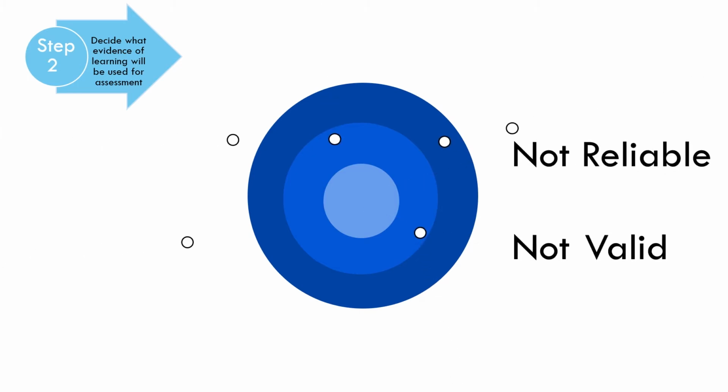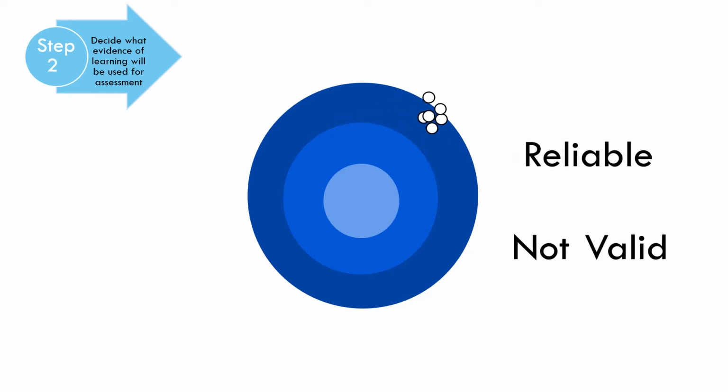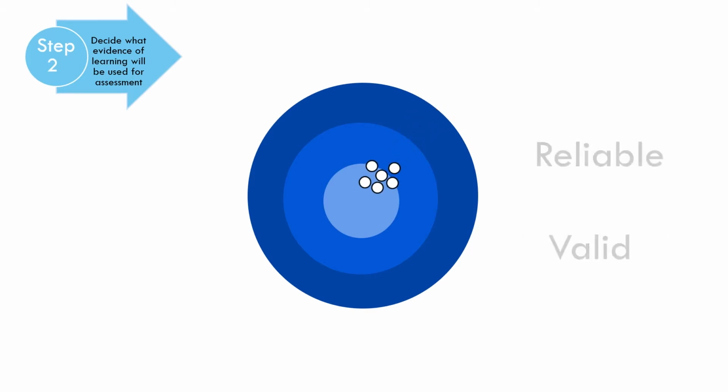For example, if you're using an anecdotal record to record information from observations and conversations, but you're not using consistent criteria based on the learning goals, the information you record will not be reliable or valid. In another example, consistently recording information such as "student was on task" may provide reliable information, but it is not valid because it does not reflect where the learner is in relation to the learning goal. A statement like, "student used their experiences to brainstorm clear, relevant ideas" provides valid, concrete evidence in relation to the learning goal.